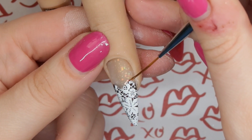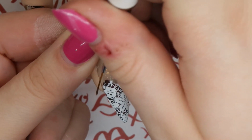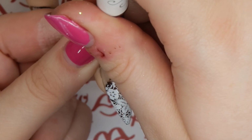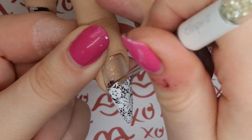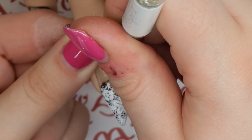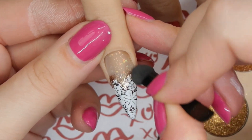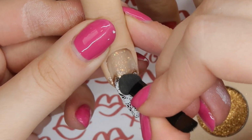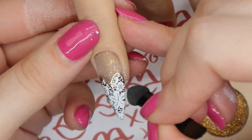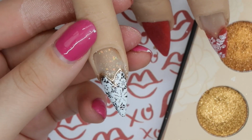And then I'm going to do the exact same thing on the ring finger here. I thought about using a different color of chrome, but I just really like the way that light gold color in the palette looks, so I decided to do the exact same thing for this. Now there's not really a ton of other gold in this nail design except for the gold matte sparkles underneath this, so it kind of ties everything together, but at the same time gold is a neutral, so you can use it wherever. I really liked outlining these hearts with the gold though.